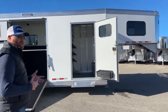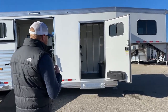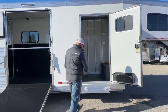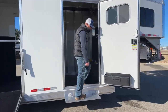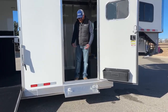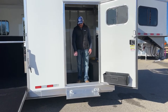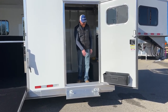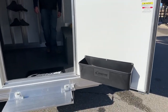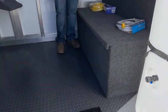Now the front tack room — it evolved from a 4-foot straight wall. We like to do a lot of 5-footers, but this customer opted for a 7-foot tack room. As you approach it, there's a step coming in, which makes a big difference when you're walking in and out carrying totes or tack. From the bottom rail to the ground is a big step even when the trailer is aired down, so having that step really helps. On the door you have a brush tray to throw brushes, hoof picks, fly spray, anything like that.